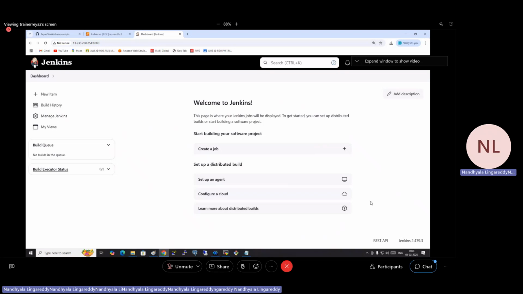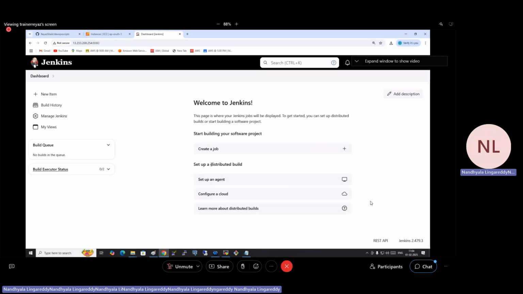Let's say, for example, in real time, we'll be creating multiple builds for multiple environments, right? Like we have a stage environment, test environment, the production environment, pre-prod. Do you think all these things will be only in one build? Definitely we'll be having multiple builds. So for that reason, can I use this linked job concept to run the build one by one? First it will run on the test environment, and then pre-prod or UAT, and then finally prod. So for that reason, here we'll be using linked jobs. It's very simple.